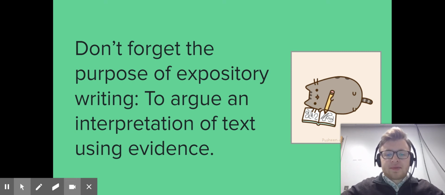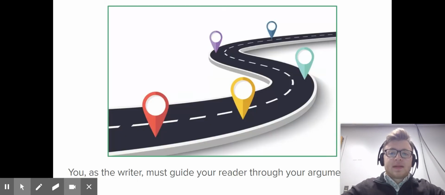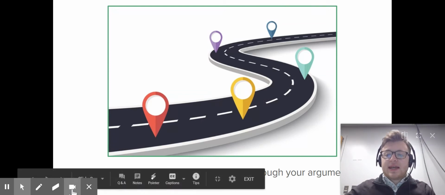So you are arguing something, but it's not really argumentative writing in the sense of needing a counter argument and starting with a clever hook to get your reader interested. This is a lot more academic. It is a lot more text focused. And it requires some pretty heavy lifting on your end of getting your supporting evidence all lined up in support of your thesis.